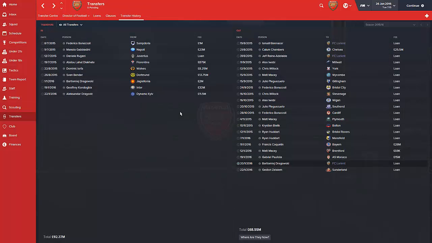But also Dragowski went on loan to affiliate club FC Lorient in France, so he's going to get some much-needed game time and maybe play some games for us next season. Then Zelalem is out on loan as well. So leave your thoughts on the two big players as the main sales we've made.